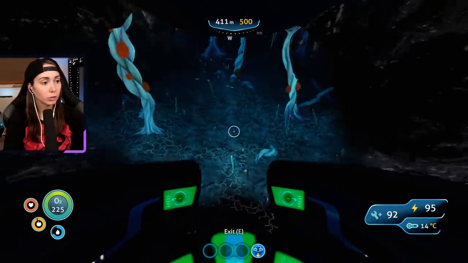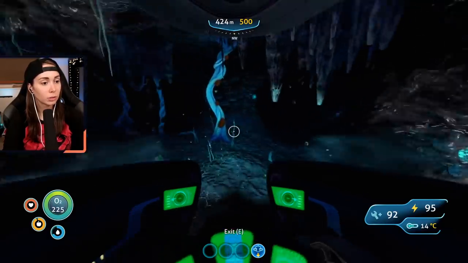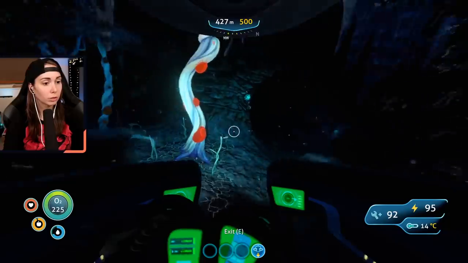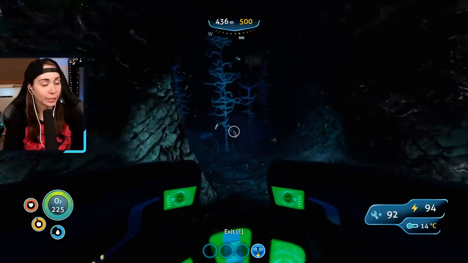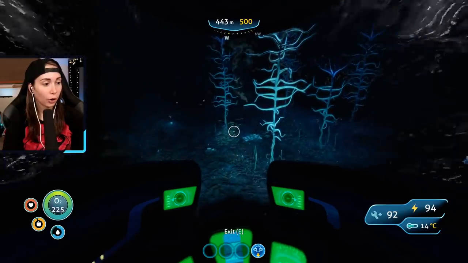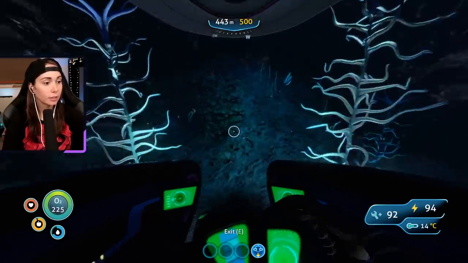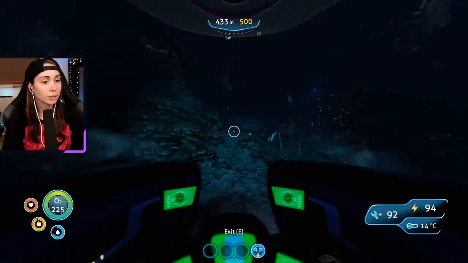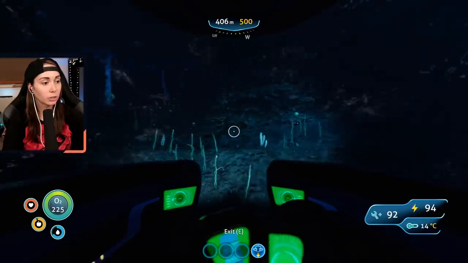Okay, 400. Oh, shit. Oh, too hard. Too fast, I mean. Hard is Dunglish. Too hard is too fast. In Dutch. I don't want to go too deep. I'm not seeing any wreckage.